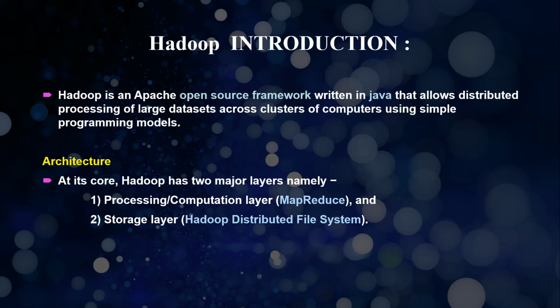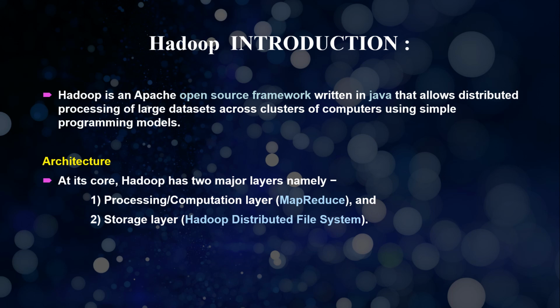Introduction to Hadoop. Hadoop is an Apache open source framework written in Java that allows distributed processing of large datasets across clusters of computers using simple programming models. The Hadoop framework application works in an environment that provides distributed storage and computation across clusters of computers. Hadoop is designed to scale up from a single server to thousands of machines, each offering local computation and storage.